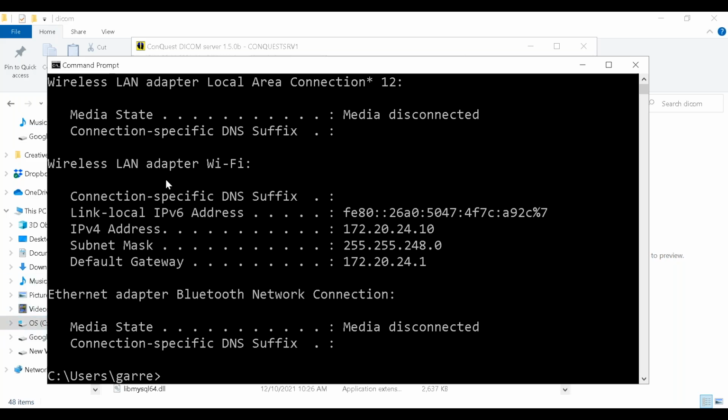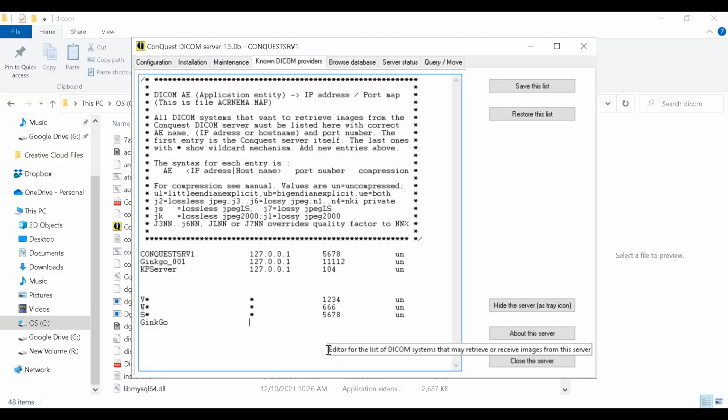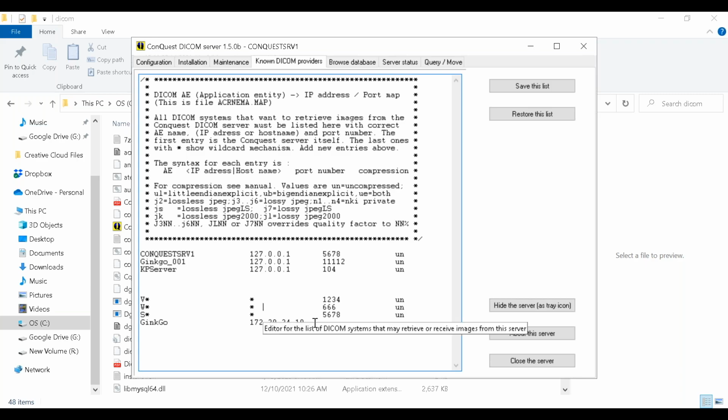So this is my wireless adapter. There is my IP right there. I can copy that. Let's see if I got that. If I don't, I will remember it because I've done this. There we go. Did I take an extra space in there? Spaces are important. You want to make sure that you tab. Notice how I tabbed and made sure that it is in the column. That is the finicky nature of this program. It wants you to put tabs in there, right? So just keep that in mind when using this.